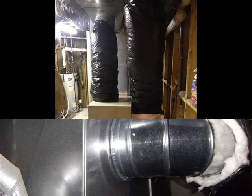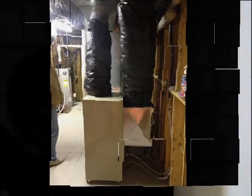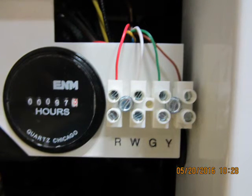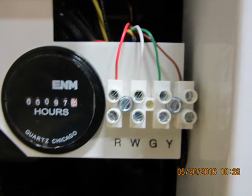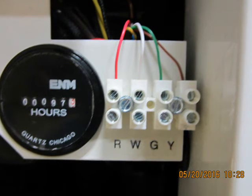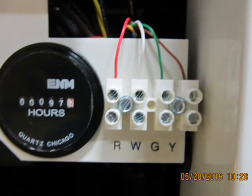If the WellConnect is in an unconditioned space, install a return air plenum on the rear of the WellConnect, and run a section of 12 or 14 inch duct to the return air duct serving the furnace. To enable two stage heating and two stage cooling, run a piece of four conductor thermostat wire from the color coded terminal board behind the WellConnect front service panel to the matching terminals in the existing furnace. Do not remove any existing wires on the furnace terminal board.